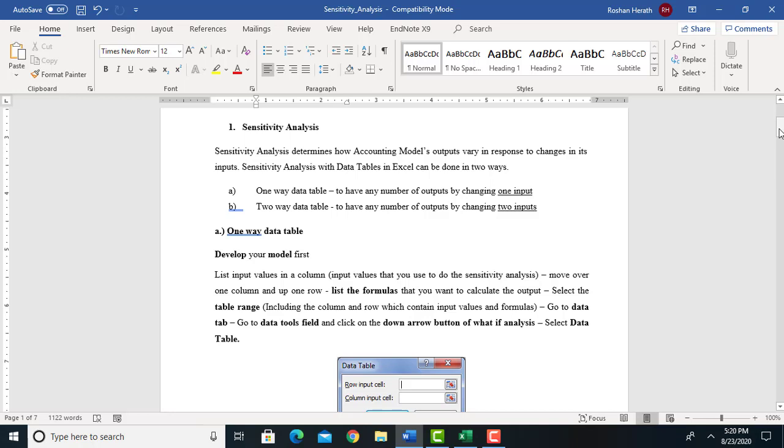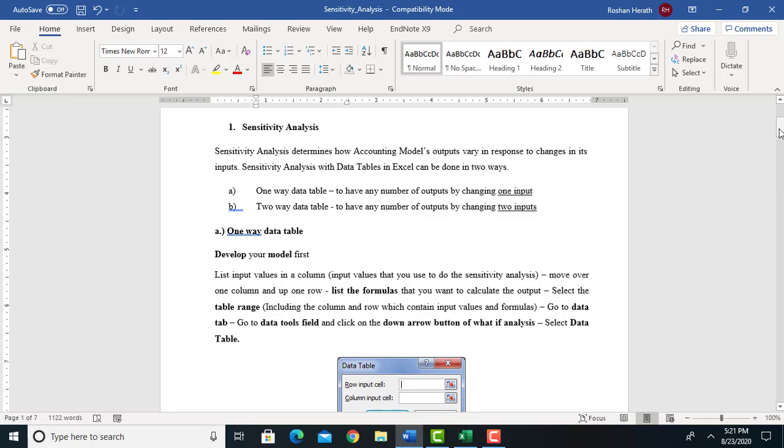In that, we have used different inputs. For example, you have used the initial investment and the cost of capital, the sales price, the variable cost, and likewise different inputs.